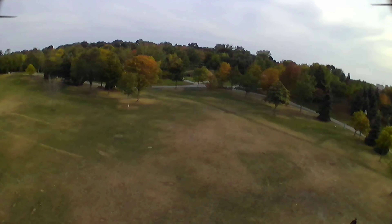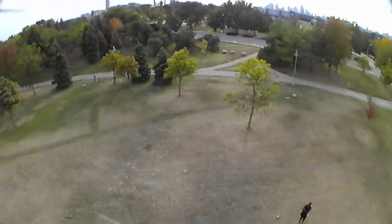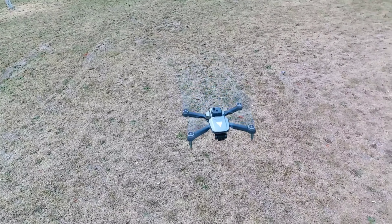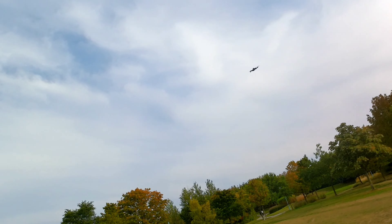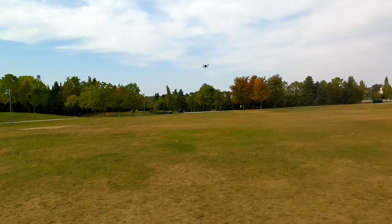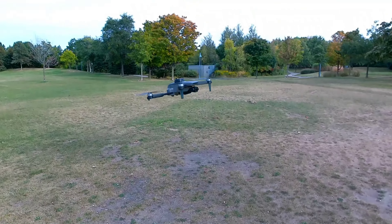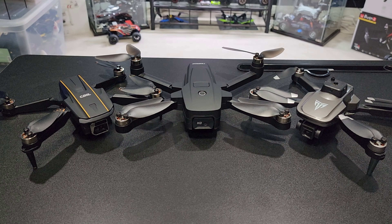The Tizzy Toy's 4K camera is not even close — I'm not even sure if it's 720p. Terrible camera. The obstacle avoidance is decent but you have to be going super slow for it to work. It has some decent speed. The range is terrible — it says 60 meters, I might have gone 50. It's pretty light so if it's windy it's going to carry this thing. I really like the look of it and the lights are great, but you kind of get what you pay for here as well.